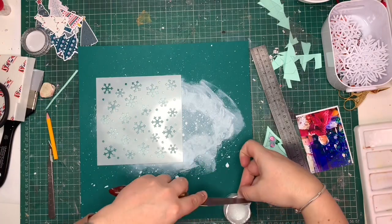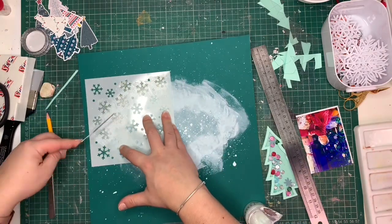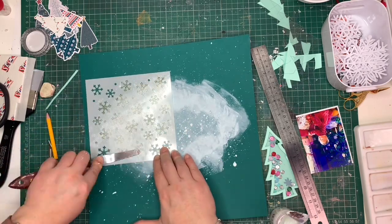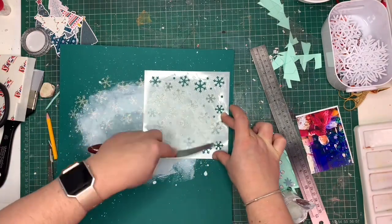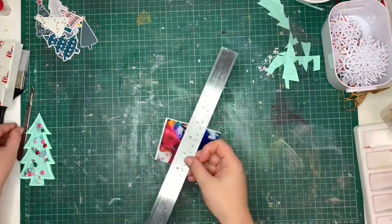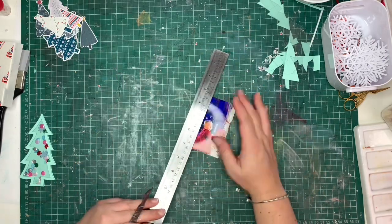I am now applying some of the Glitter Nouveau paste that we had as part of the mixed media kit through the snowflake stencil. I absolutely love this combination. It's a combination that I've used in a previous layout, and I think it's very effective. It looks beautiful, and the glitter paste works really beautifully through this stencil.